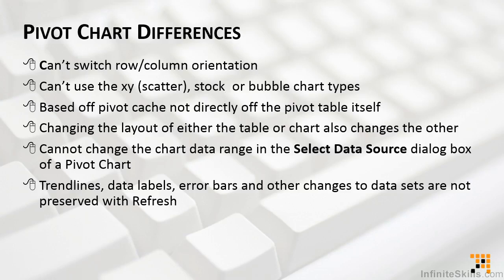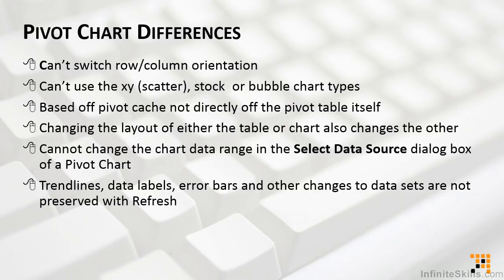If we change the layout of either the table or the chart, remember we're talking about pivot tables and pivot charts here, it's also going to change the other. So they are tied together and based off of the pivot cache, so any changes that are made to one will be reflected in the other immediately.